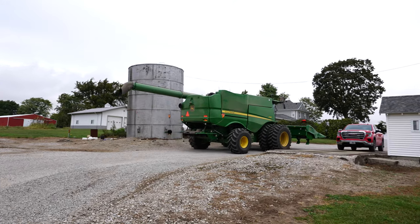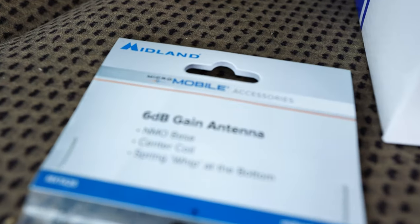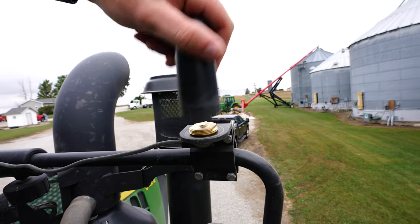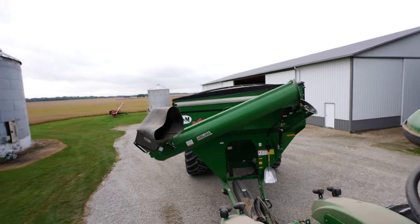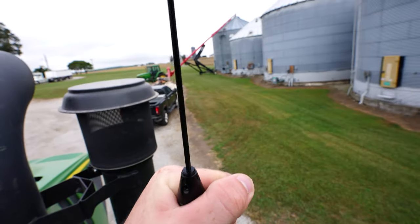It's hard being the tech guy, but someone's got to do it. We had some goodies arrive in the mail this weekend that's going to make our harvest operations even easier, thanks to Midland Radio — a six decibel gain antenna and an external speaker to amplify the sound out of our radio station. They say that size doesn't matter and I do agree for the most part, but I do not believe that applies to radio antennas. We can finally get rid of our nub and replace it with a nice long tall antenna that will offer better reception, floor clearance versus the grain cart in the tractor, and hopefully overall better sound quality. I can't recommend this antenna enough.